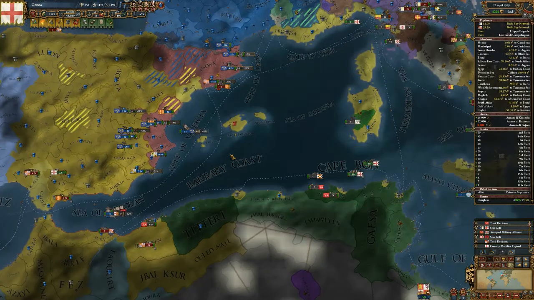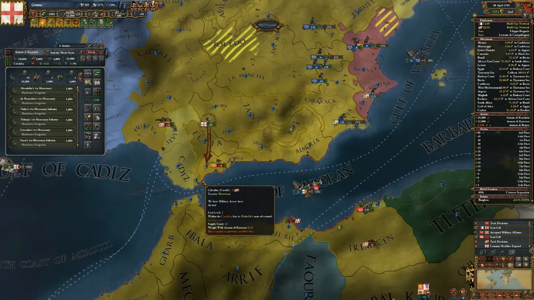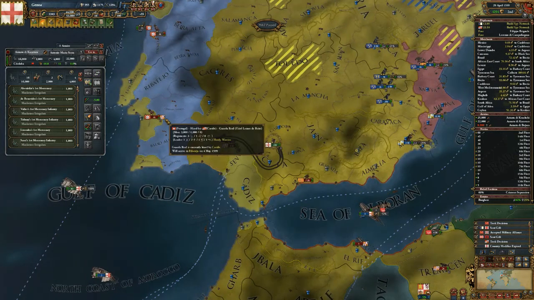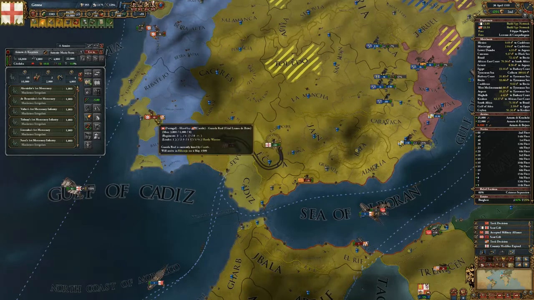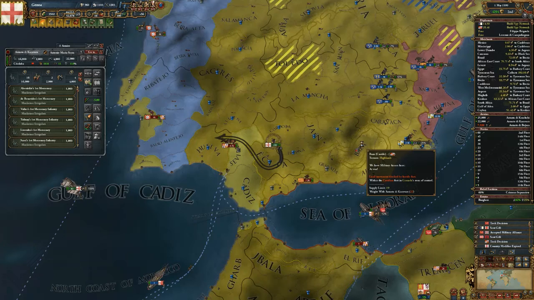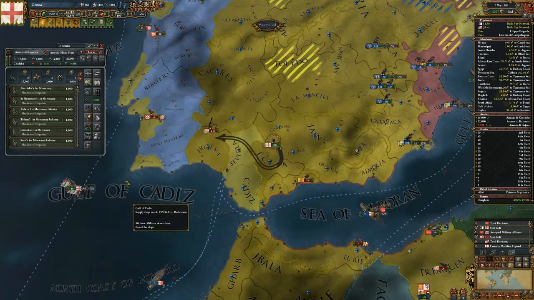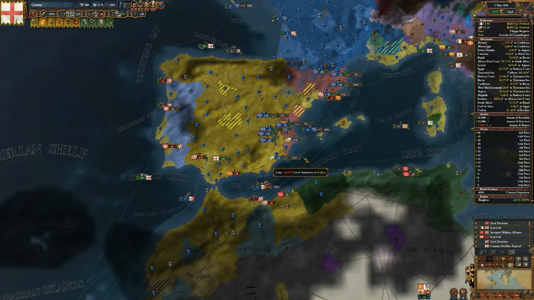Send some heavies for when those 15 Neapolitan ships come free. Portugal. Don't rent out troops. So France is making their way over, so I'll just go for the war goal. But I'll actually keep all my troops together.